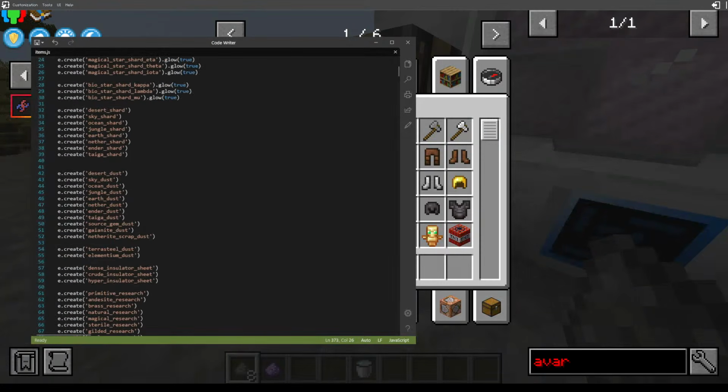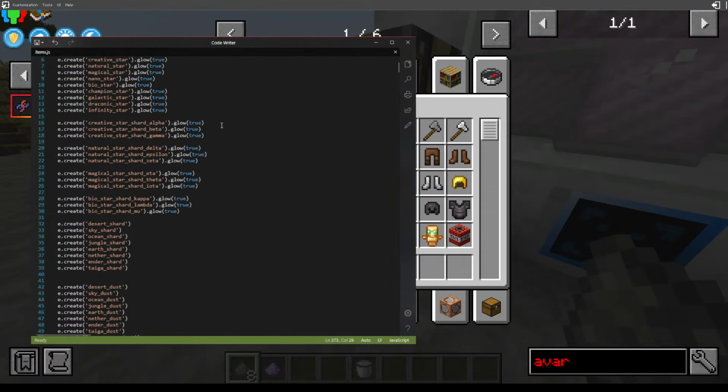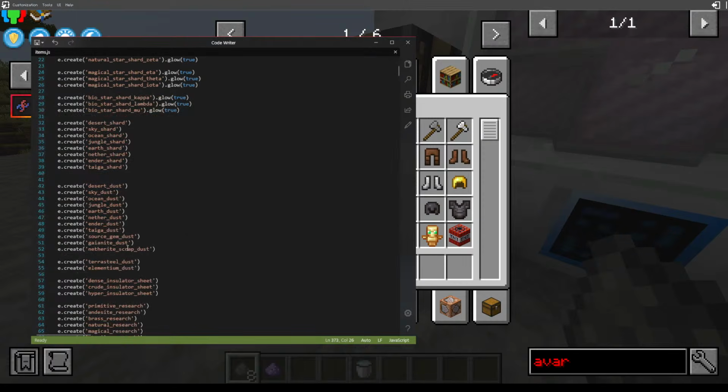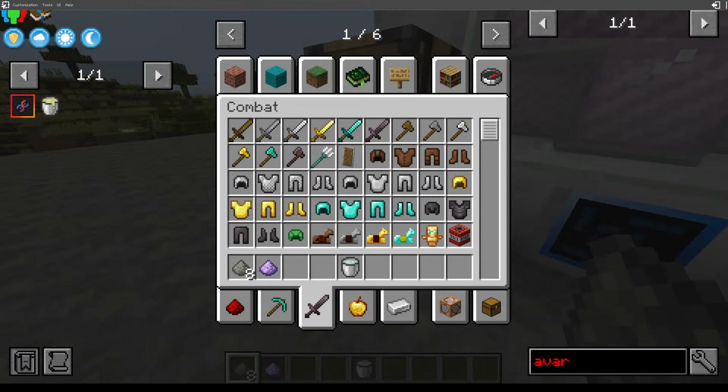Let's make, oh, you guys couldn't see anything I was looking at. It's gonna be called sparkling andesite dust. Let me just figure out a texture, and then it should be good.